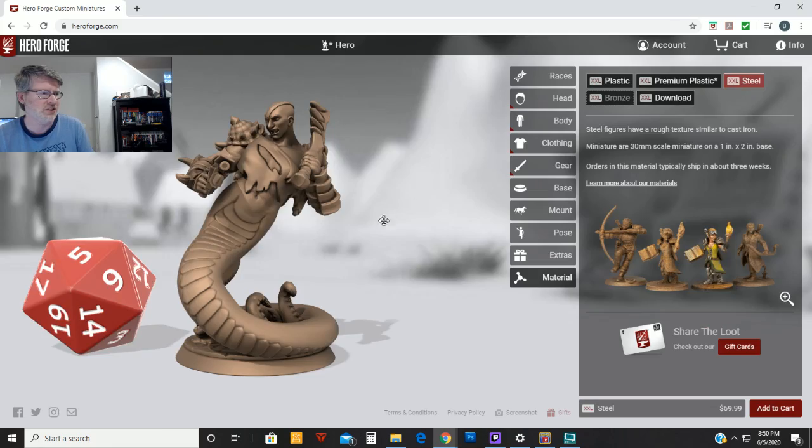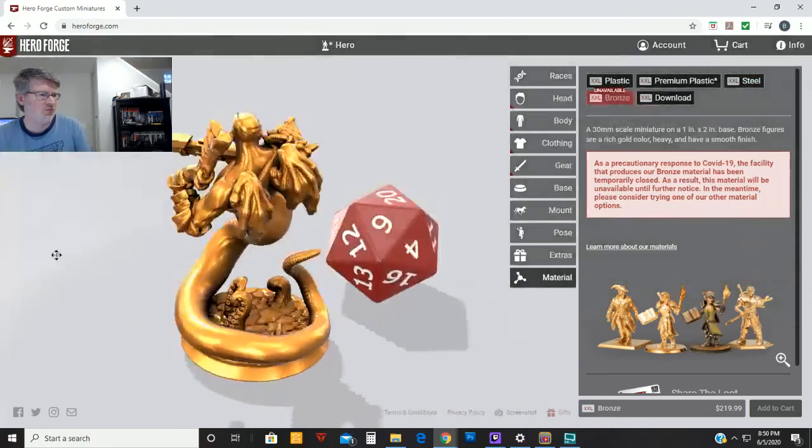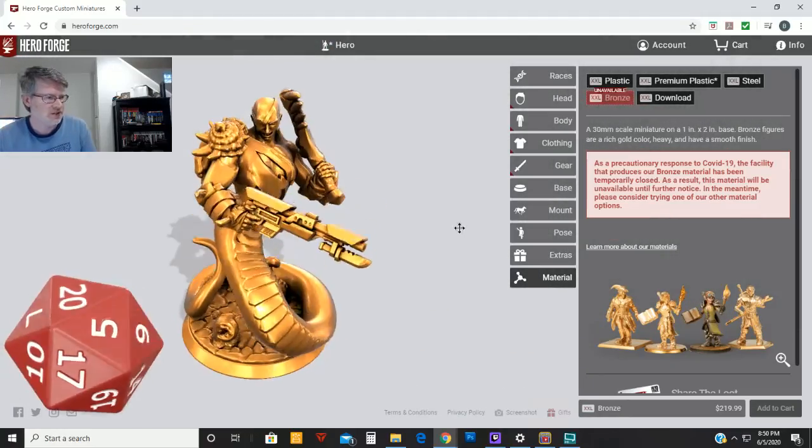Let's see what it looks like in the steel. What about the bronze? The bronze makes them look gold. Oh god, that's great. Dun, dun, dun, dun.